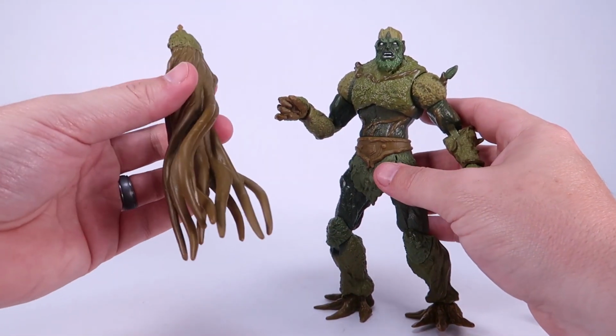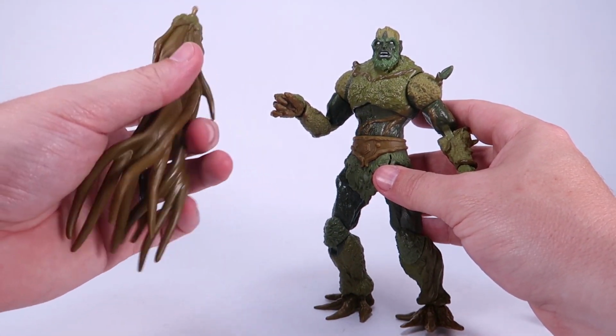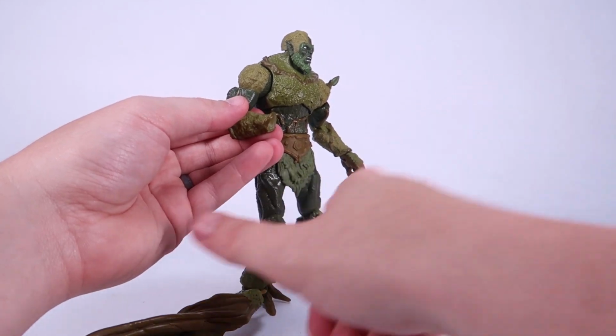The closest thing he has to an accessory is this extending tree branch vine-like hand attachment. So the way that works is it actually works as a hand. You just pop the hand out of socket.